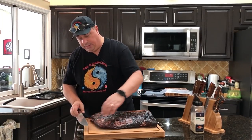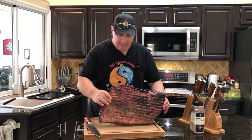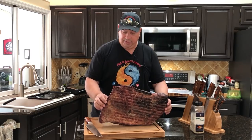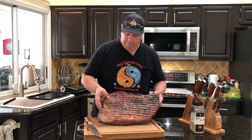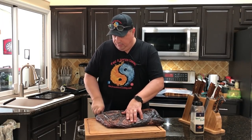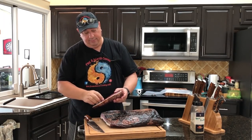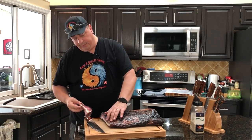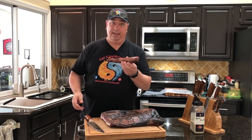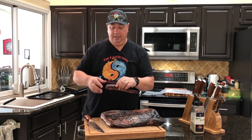All right, so some of this thinner end here of the flat, I'm probably going to end up losing a good bit of this because it's pretty thin. So I think next time I do this dry aging with a brisket, I'm going to try to get a fatter flat end, because that looks like it's pretty much dry all the way through. So I'm going to cut a chunk off, and yeah, there's some in there that I might be able to use, but I'm going to try to get rid of this really thin part. And like I said before, we're not going to throw this out. We're going to chop it up and use it to make some good ground beef.